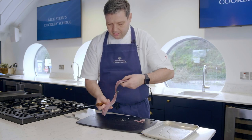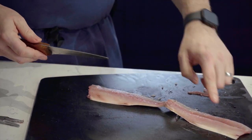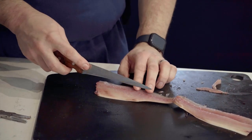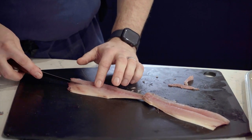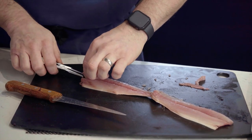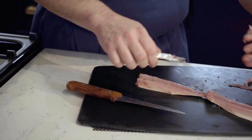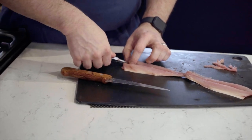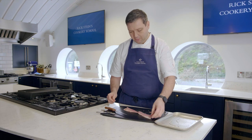And the same on the other side. What I like about doing this technique is now we've got a cavity as well to stuff. So if you want to stuff your mackerel with some mushrooms or curry paste or something like that, then you've got a nice little cavity to stuff. Just pull that out like so, make sure you haven't got any stragglers behind. There we go — nice and cleanly removed.